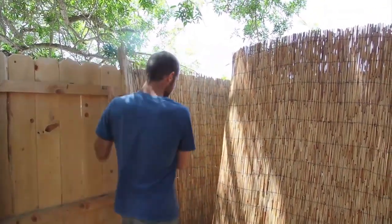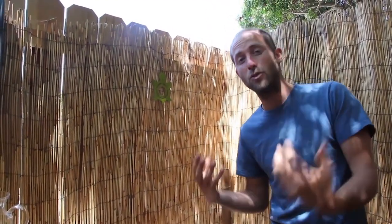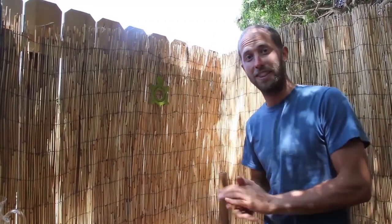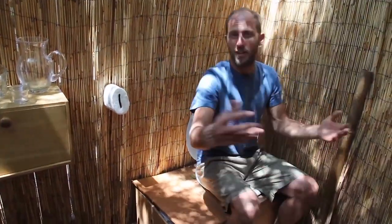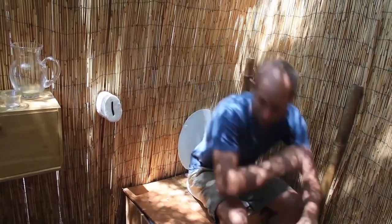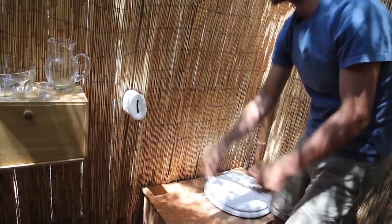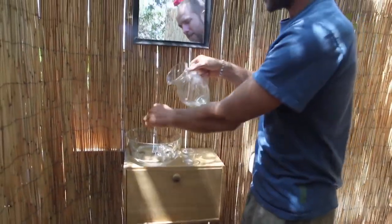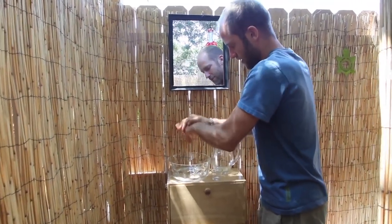This is my bathroom — welcome inside. It's very simple. The most important part is the toilet. The average American toilet uses 1.6 gallons per flush. Since I only have about two gallons of water per day total for everything, I can't have a flush toilet. This is a compost toilet. You simply sit on the toilet and go just like any other toilet, but afterwards instead of flushing, you grab some leaves and put them on top of your poop, and then this goes into the compost. There's also a sink right here — a basic sink to wash my hands — and that water is used to water the garden as well. This very simple bathroom cost me about $60 to put together.